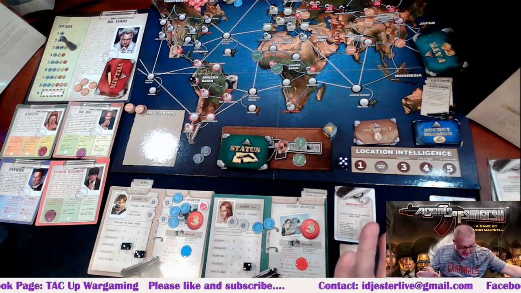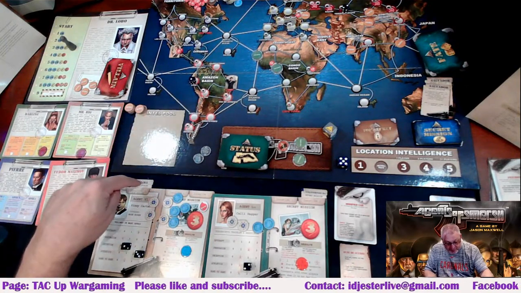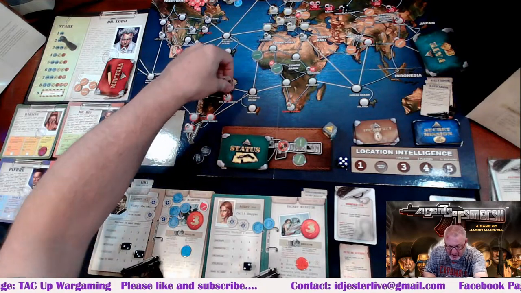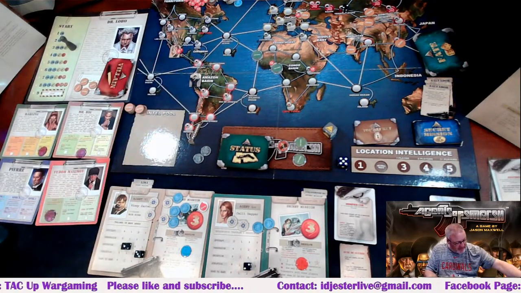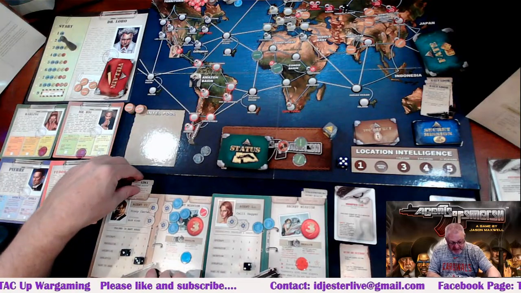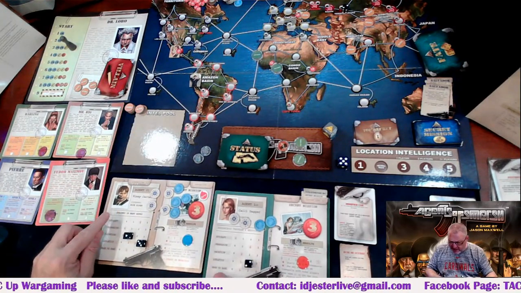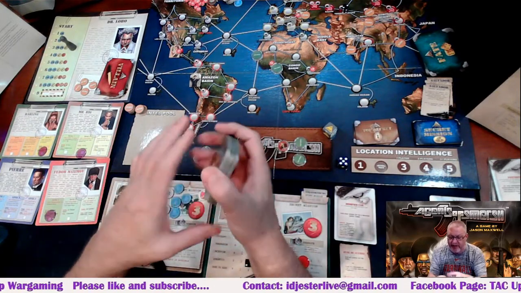All right. It is Vinny Corner's turn, and he's coming here because if he completes this mission, he gets a special reward, and he's doing it. He's going to go 1, 2, and come in right there, and he's going to get his secret mission completed. He is going to get V1 reward, whatever that is.